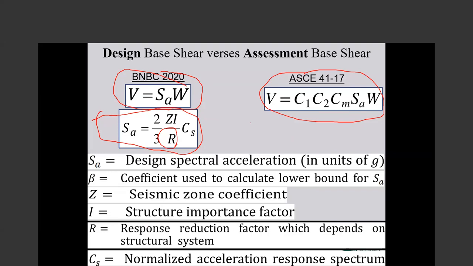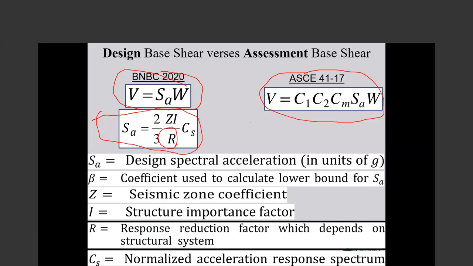We model it and find the base shear, and then check the demands in all the elements, response parameters, and then check the existing capacity with that demand.